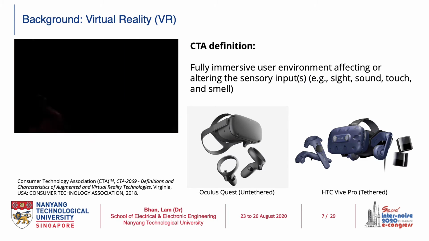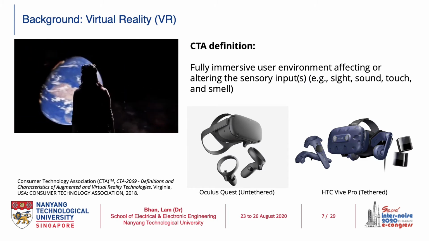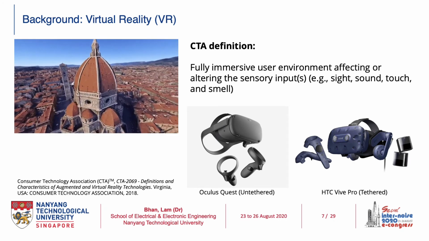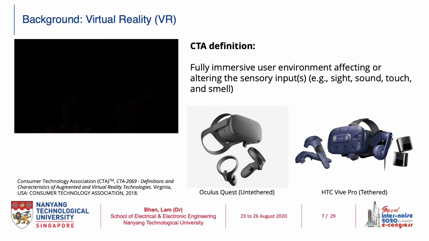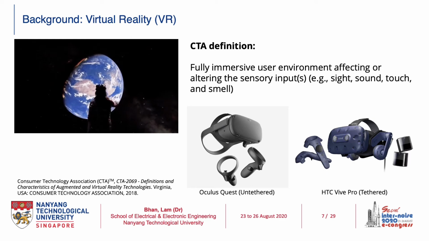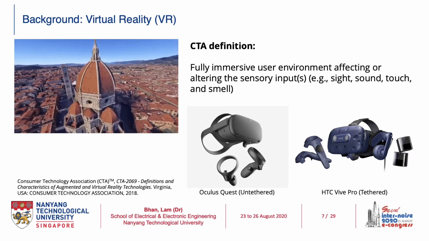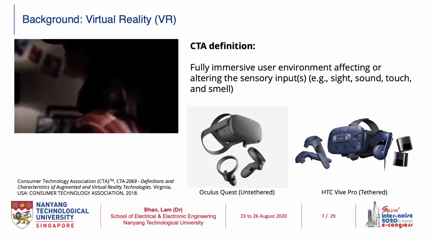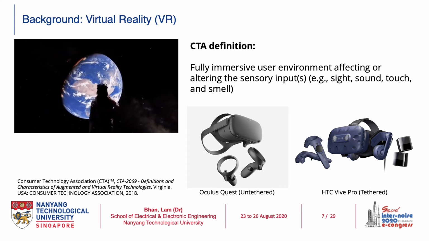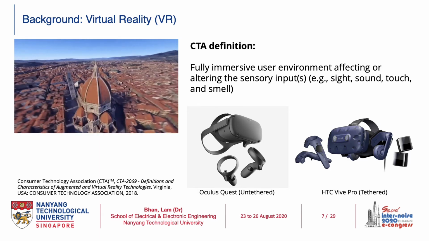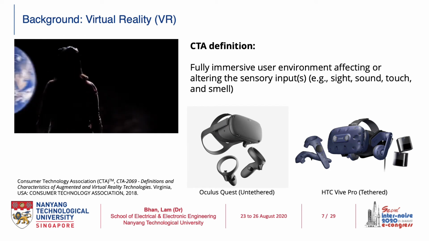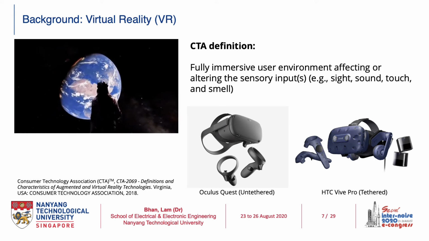There has been some confusion as to what is called virtual, augmented, and mixed reality technologies. To avoid ambiguities, we have adopted the recent standard set by the Consumer Technology Association. Therefore, virtual reality is defined as a fully immersive user environment that affects or alters sensory inputs. Most VR content is now consumed on head-mounted displays, or HMDs, as shown here. Modern VR HMDs usually offer 6 degrees of freedom tracking and can be either a fully wireless standalone device or tethered to a PC or laptop.